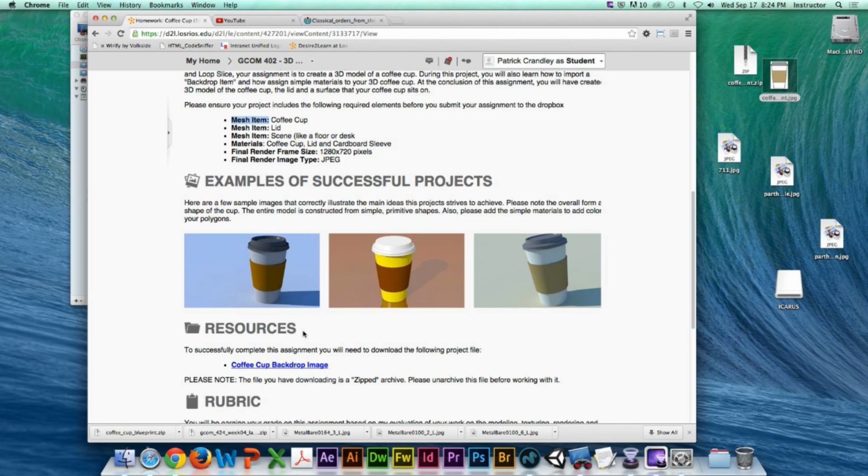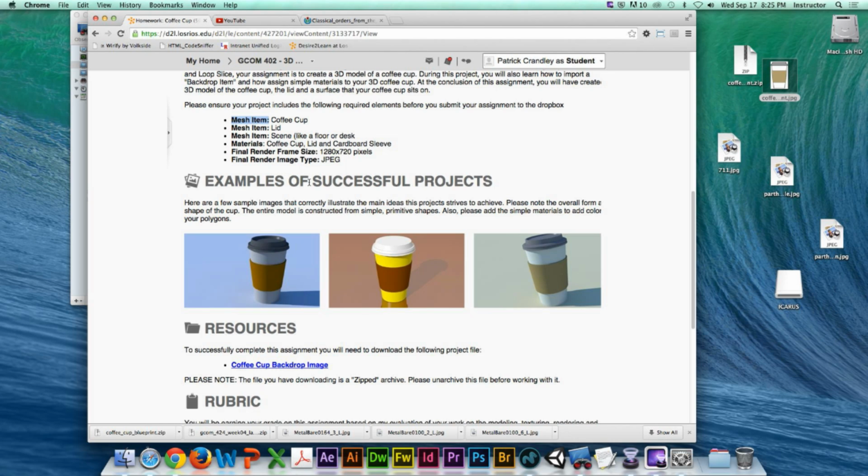It could be whatever you want. A flat tabletop, as you can see from the examples, is sufficient. So when we're actually in Modo, for that tabletop we could literally just do a rectangle that stretches across the whole render scene. It doesn't have to actually be a table. If you don't see it in the render, you don't see it in the render.